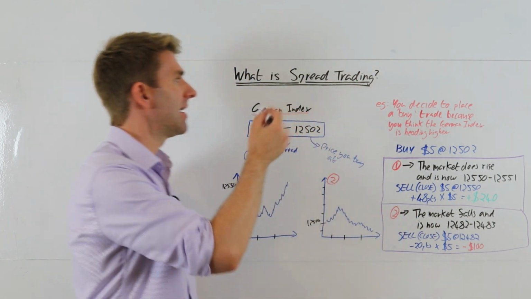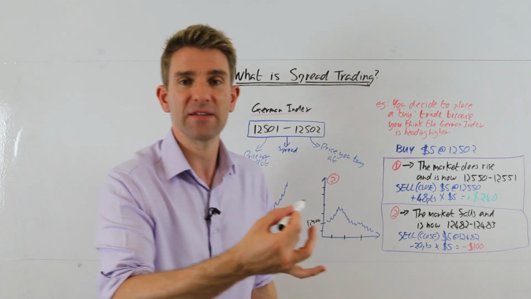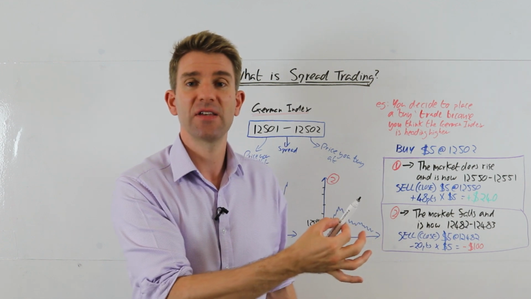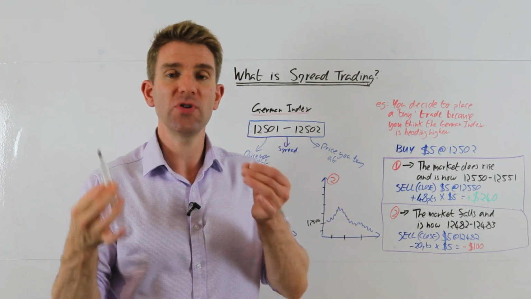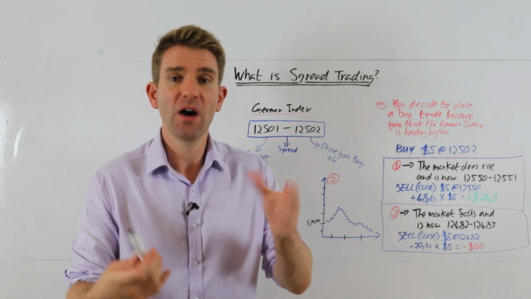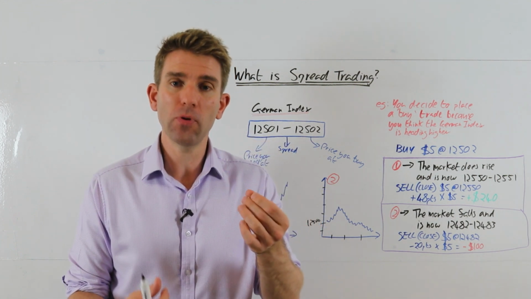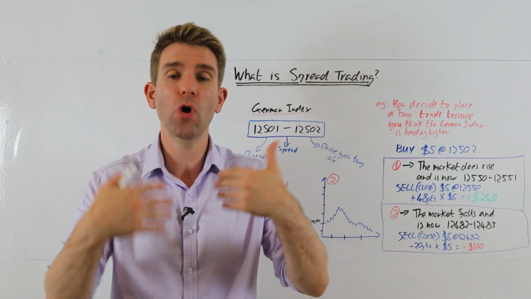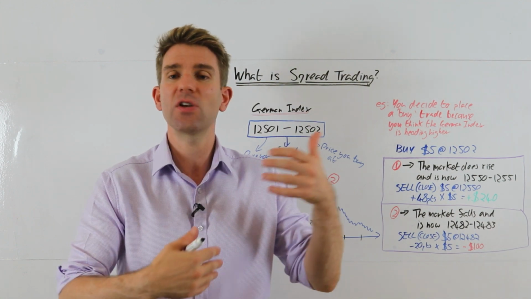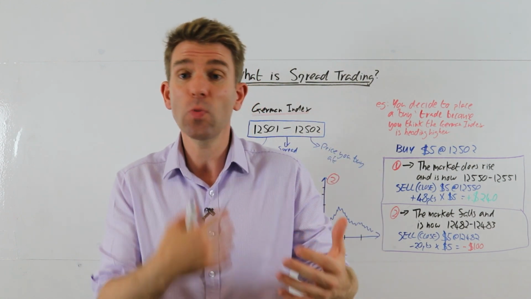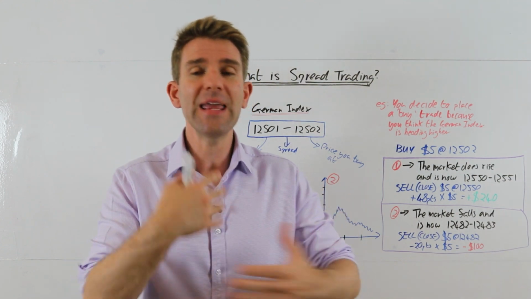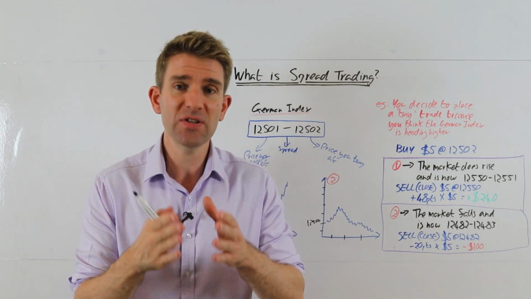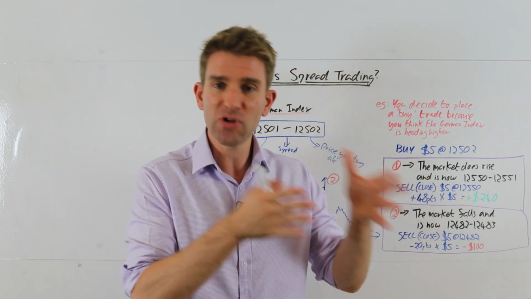So spread trading is basically, the name comes from the spread. So the spread is the difference from the price you buy at to the price you sell at. And basically, there's no commission to pay. The costs to trade are in this spread, which is why it's super important, guys, that you find someone who has a tight spread, because a wider spread means more cost to you. And the more active you are in the markets, let's say you're trading multiple times a day or multiple times a week across different markets, then that money adds up. And that's money that could be in your pocket or at least in your trading account. So tighter spread, the better. It's the cost to trade. No commission, it's just the spread.